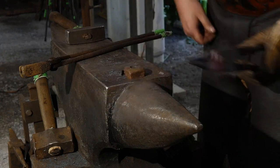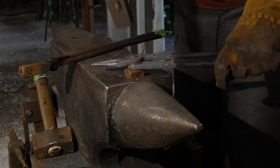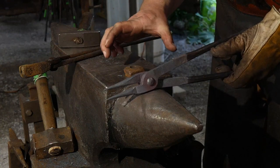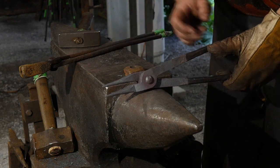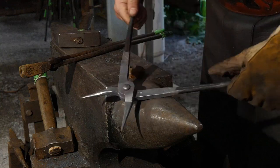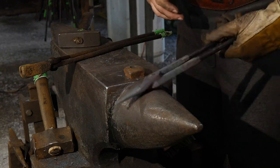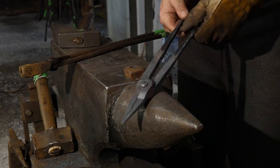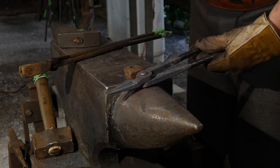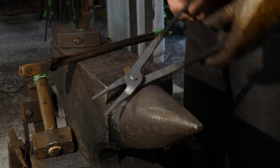It's really important that you don't drive this rivet home too tight when you're making these, because metal expands when it's hot and it contracts when it gets cold. So this joint will tighten up as it cools down. So it's important not to drive it too tight. Once it's cooled down fully, if it's got a little bit too much slop in the tong jaws themselves, you can always give it a couple quick little pops on the anvil, and that'll snug everything up on that riveted joint. There we go, those are done.